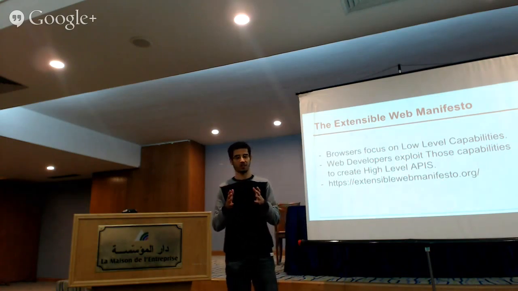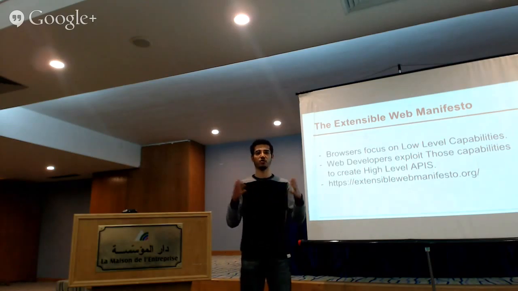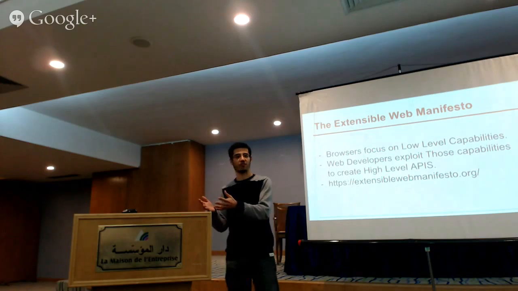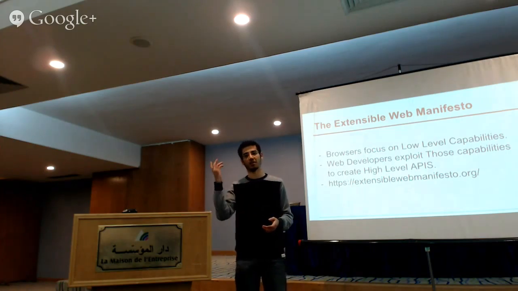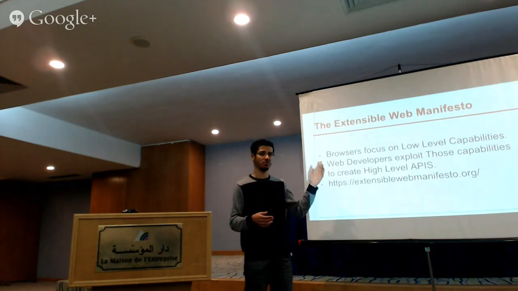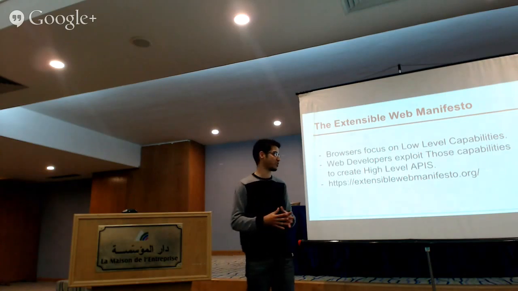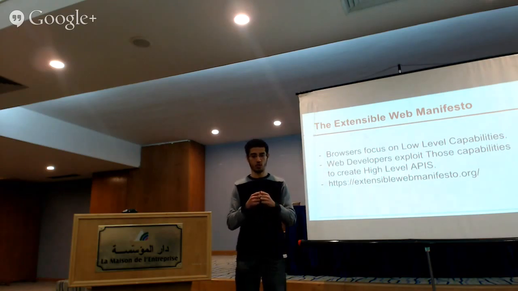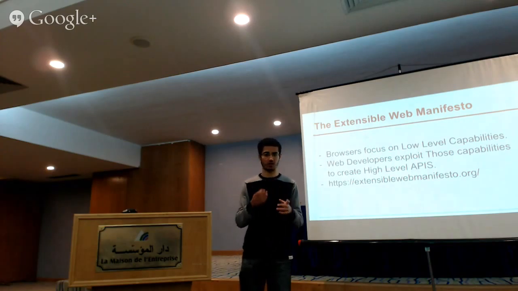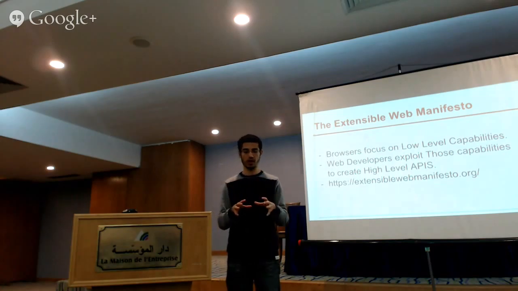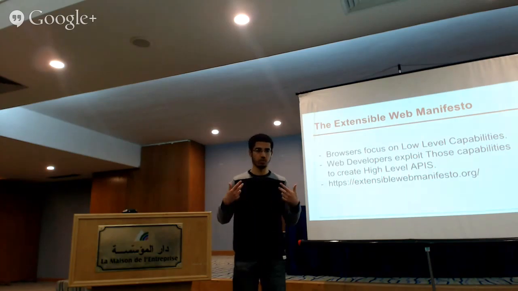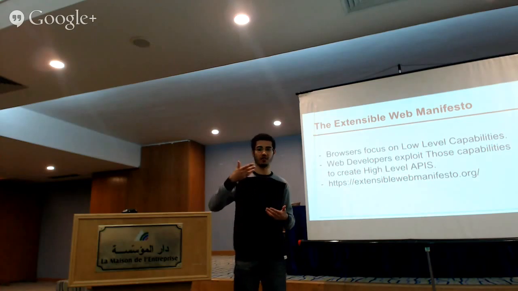So in the browser, how it works: web developers or companies need a new feature, so they ask browser vendors to add certain high-level features to the API provided by the browser, like, let's say, the video element, and now you can include video, audio, and maps or something like this. The Extensible Web Manifesto is a document created by web developers where they suggest that browser vendors like Chrome and Firefox should focus on the core elements of the browser, which is interpreting JavaScript and rendering the page, and providing the low-level API that will allow developers to exploit those low-level APIs and develop new high-level features.